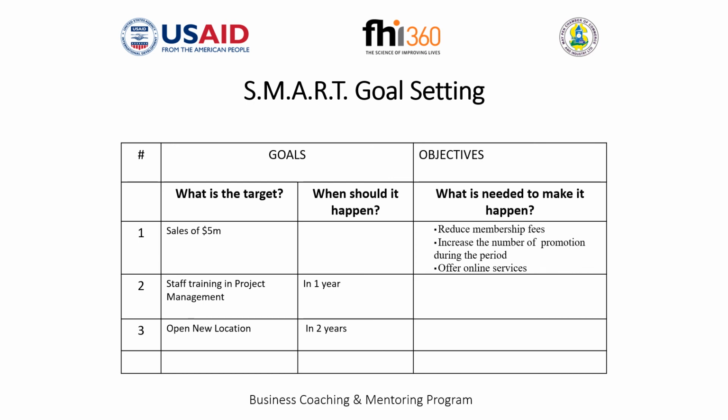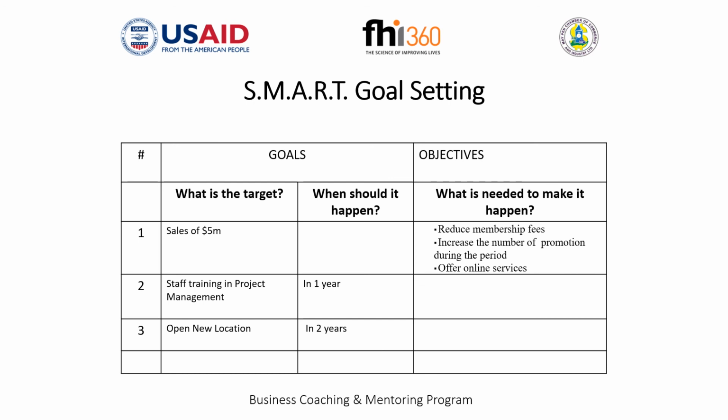Another objective could be that they need to create a curriculum. Is it that the facilitator will create the curriculum? It could be. And then they also need to decide, how will this training take place? Is it going to be online or is it going to be face-to-face? And those things need to be put in place. And if it is online, then they need to set up the link so that staff can access it. And if it's face-to-face, then they need to book the venue or location so that it can happen. So those are the things that would actually make this goal achievable.